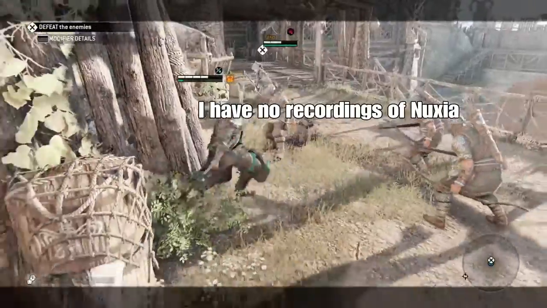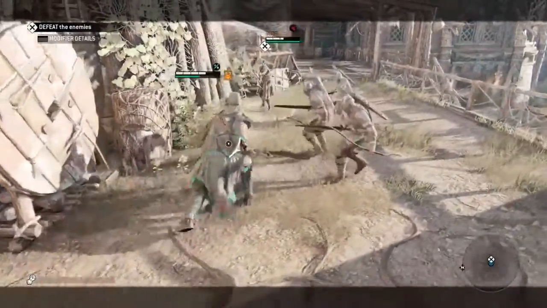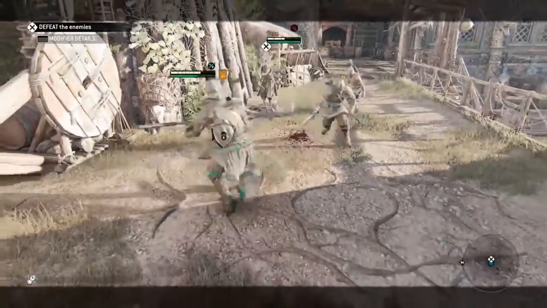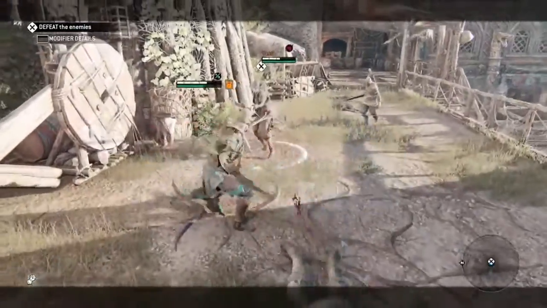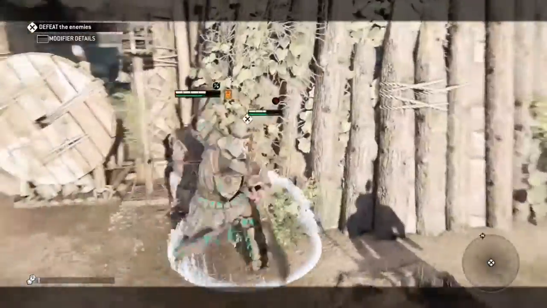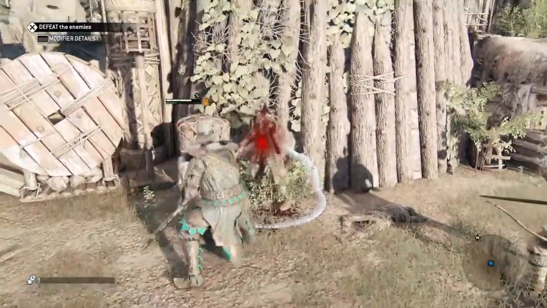Alright, so Nuxia is a female assassin wielding two hook swords. You've got a really nice thing going on there, but she has this really cool attack based off of things called traps. And what she can do is actually trap your weapon if you're not careful. She can do that off of heavies and her area attack.